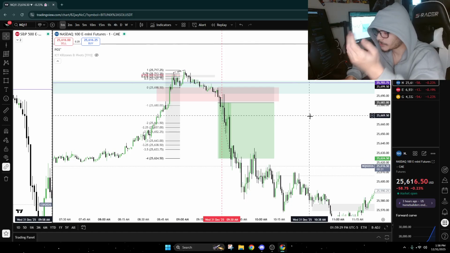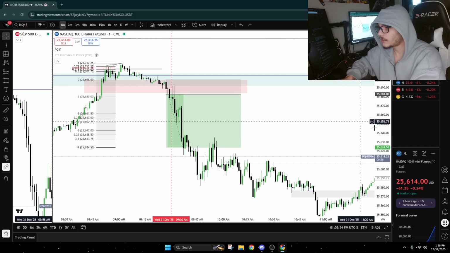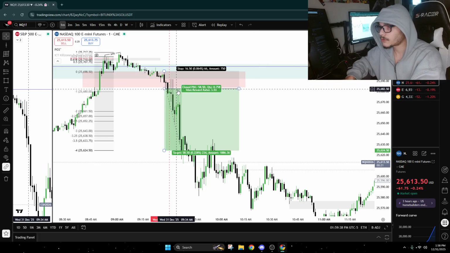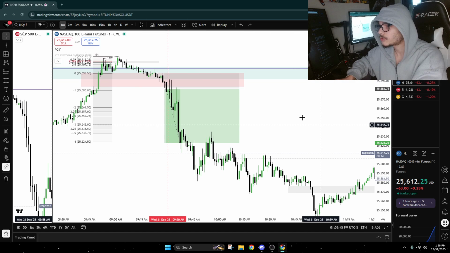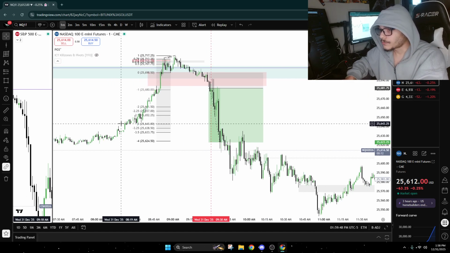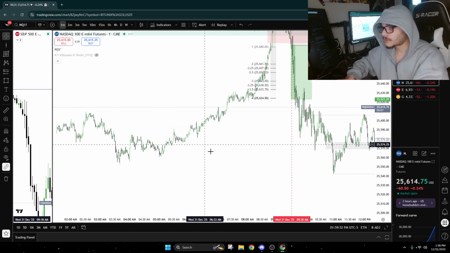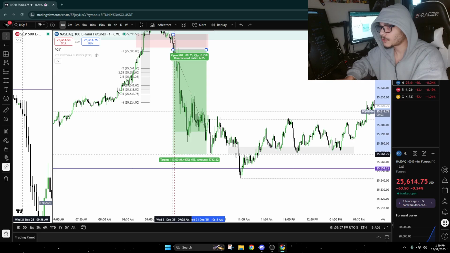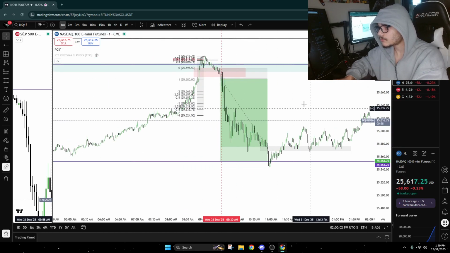But once again, I paper traded it because I already was trading gold today, and I need to keep my consistency rule in play on my firms. So this would have been, you would have entered anywhere in these wicks. Any one of these wicks, you would have entered your short, targeting any one of your fib levels down here, and then overall take profits would have been all the way down here. And if you held all day, you would have secured a 1 to 7 R on that NQ short.